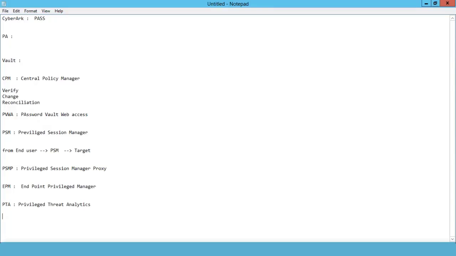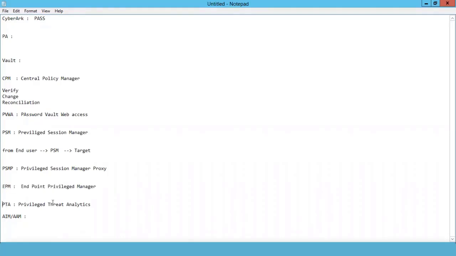And next, it has its own dashboard, so we can check the dashboard of CyberArk and PTA. This is an entirely different component. It will not come under EPV, Enterprise Password Vault. So this is a different component and the licenses are also different.